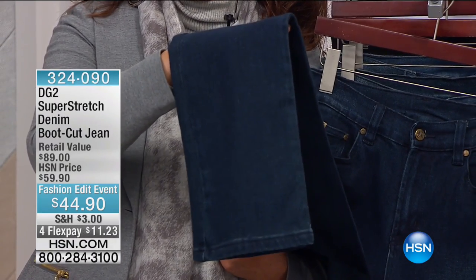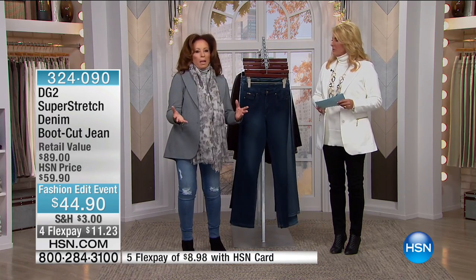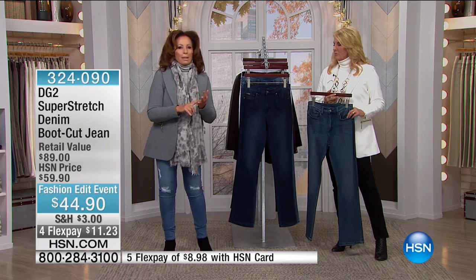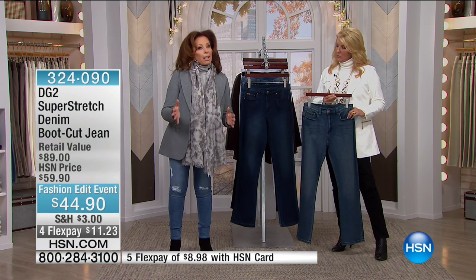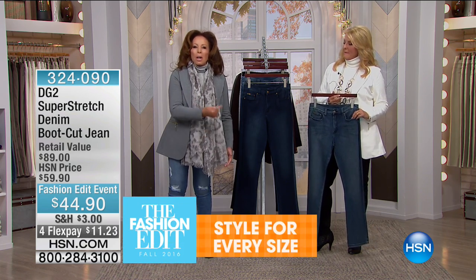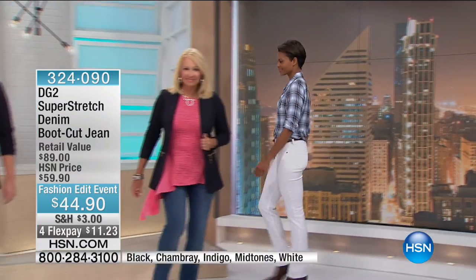This is a very conservative cut — a 16-inch leg opening. Most boot cuts out there go to 23 or 24 inches for a flare, but women just didn't go for it. You don't want to be obligated to wearing high platforms or high heels. When fall gets cool you don't want a huge leg opening — you want something where a knee-high, calf-fitted boot could go up and under. That's our boot cut, beautifully tailored.